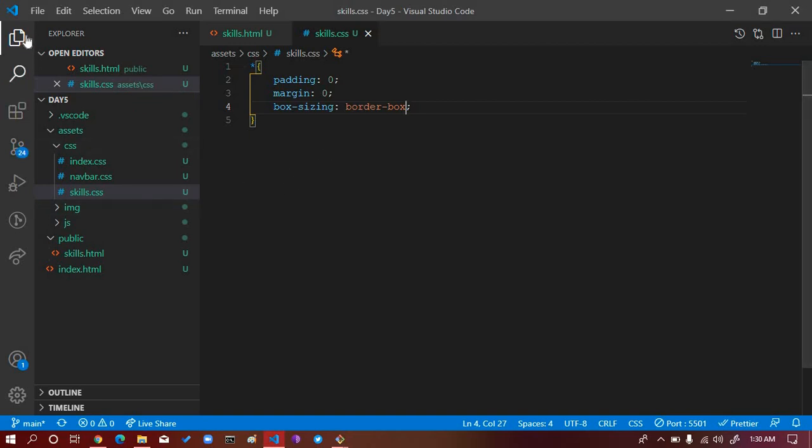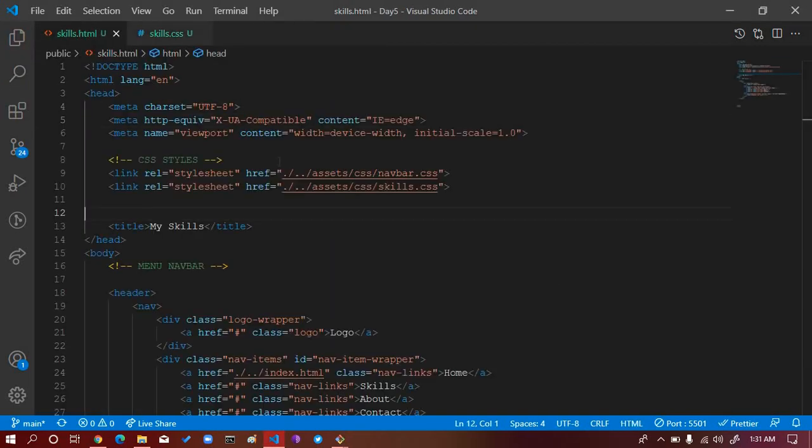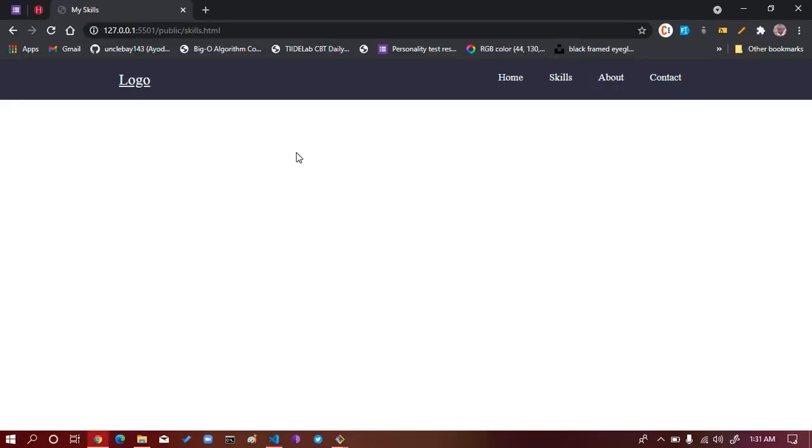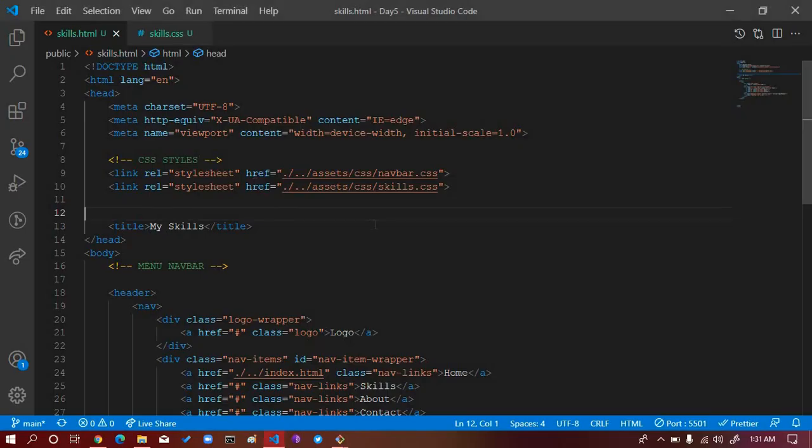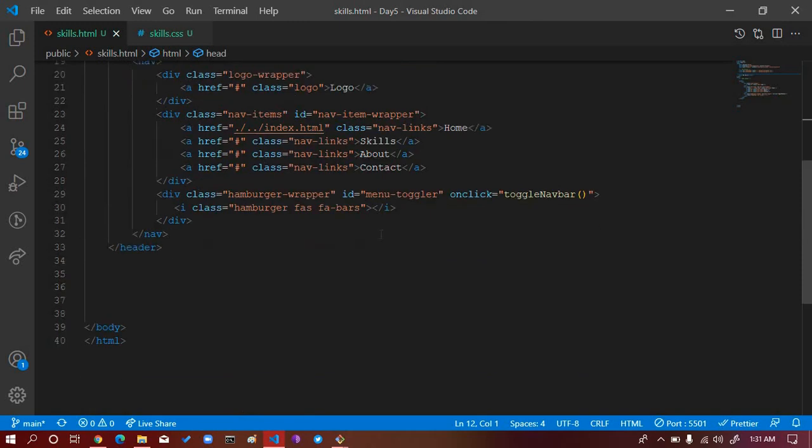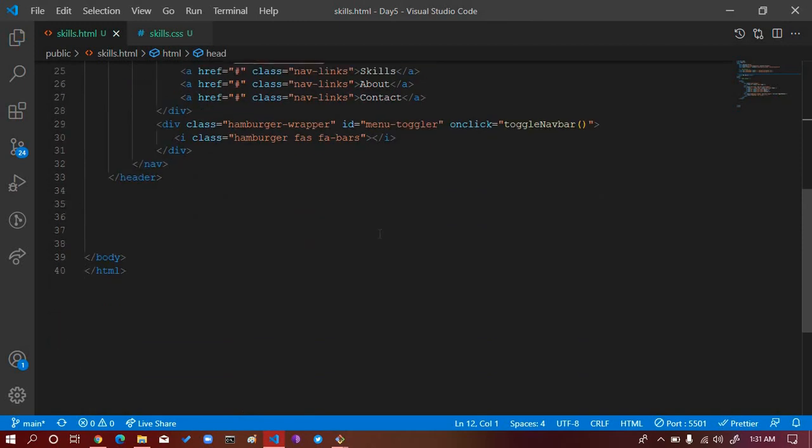Everything is cool. So what we need to do now is focus on how our skills page is going to look. The skills page is just going to show that, okay, I know HTML as a front-end developer. I know how to code HTML, CSS, and JavaScript. So we need an image to show the logo of HTML and CSS, and we also need a little text to talk about it, that I know HTML very well. So the first thing we are going to do is come to our HTML file, and let me reduce this a little bit.